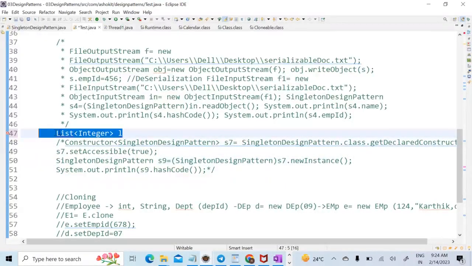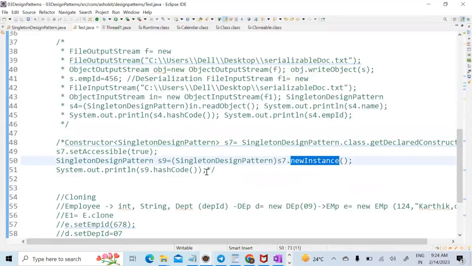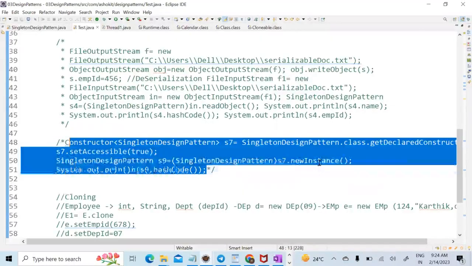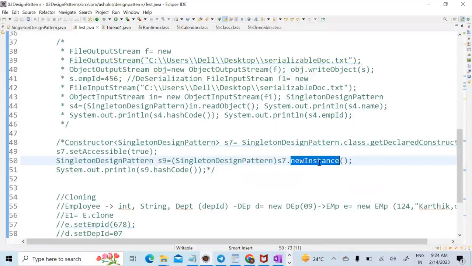Okay, sir. Is it pointing to the same memory location? Yes. I think that is like a constructor method itself. So that's the reason. If you just look at why you need to call the newInstance method, you will get the answer. From core Java, just try to look at the code, try to read the documentation on newInstance, why it is called. Then you will get the answer. Yes, sir. Got it, sir.